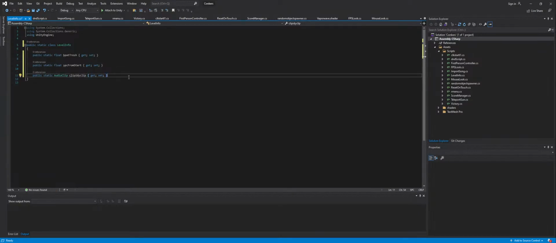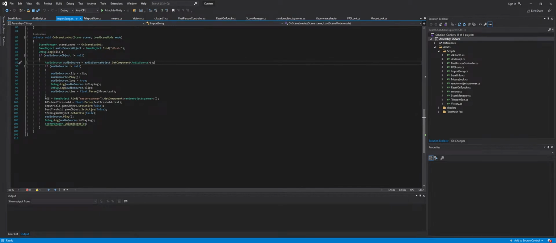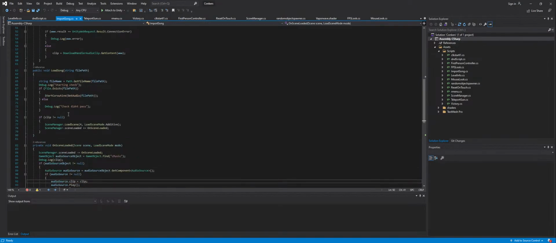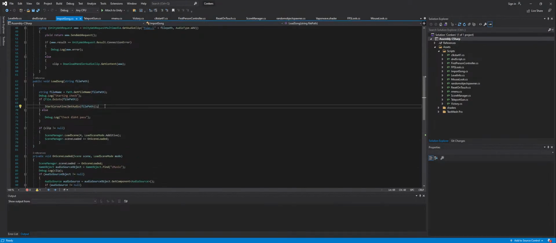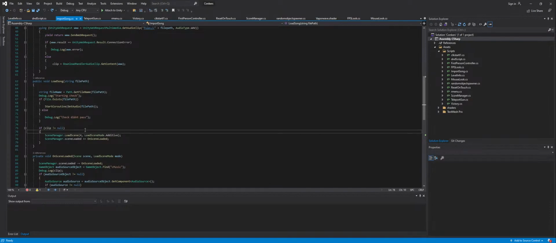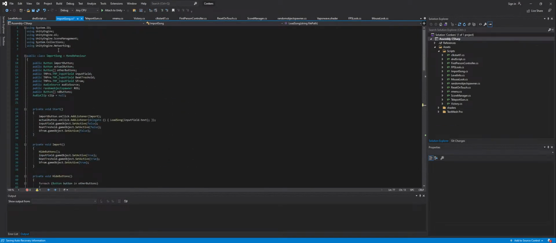Okay, so now if we go ahead and switch over to import song, we should be able to set and then load it in. Do I need to import it or something?